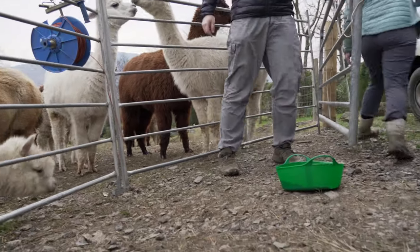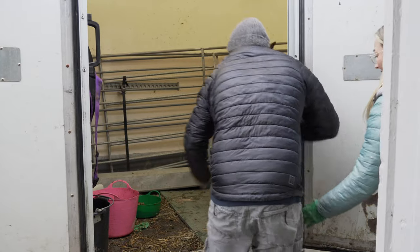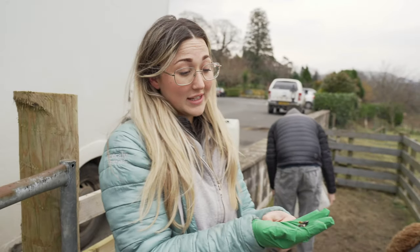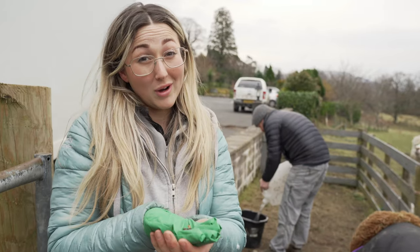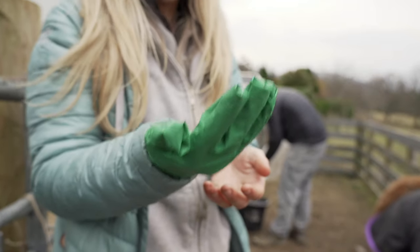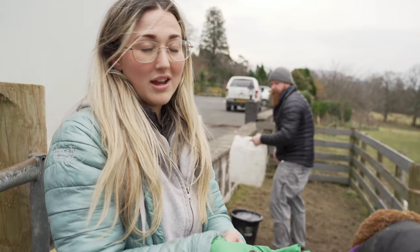I'm only kidding. Right, I'm going to get some antibiotics in that for her and we'll put some water out. It's just my hand. Well, the marketing, why do I want to buy this tooth? Well, from the fact that it's been in a very beautiful alpaca, it's kind of really special. So with Honey, she's been looking after this tooth for quite a long time. She's been packing in the food around it, and also, who doesn't want a discoloured tooth that smells a bit weird? I think it's a fine piece of equipment that you could have anywhere at all.